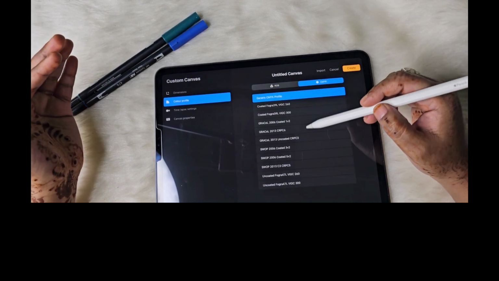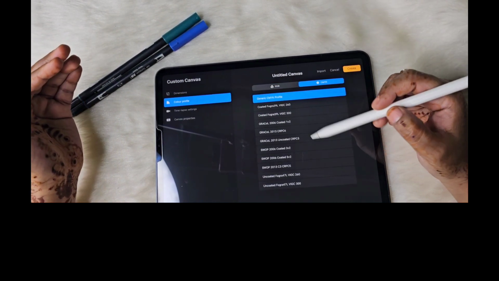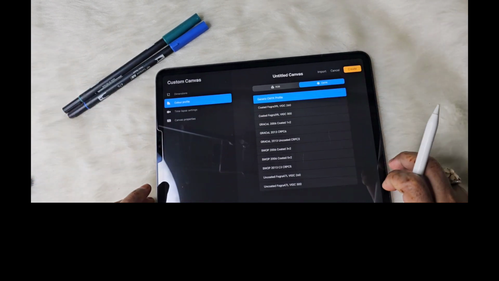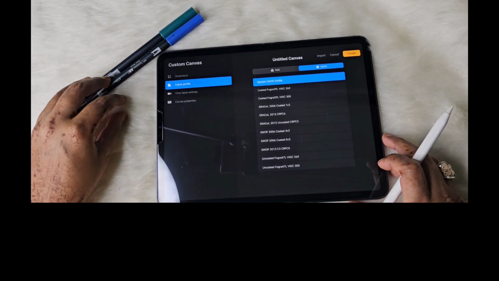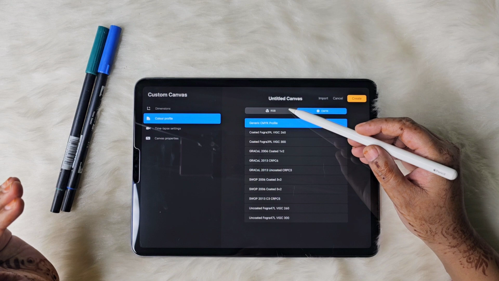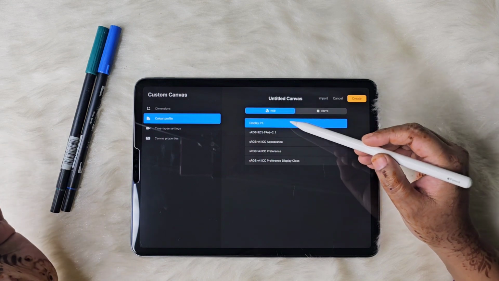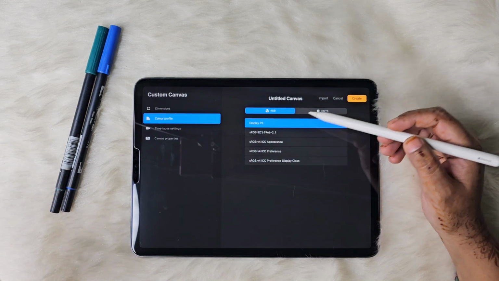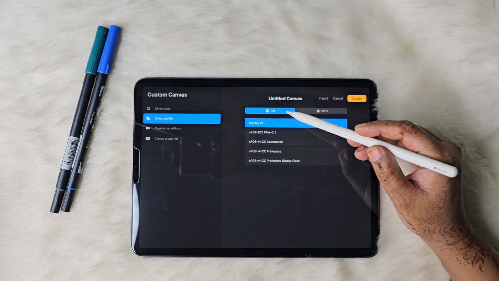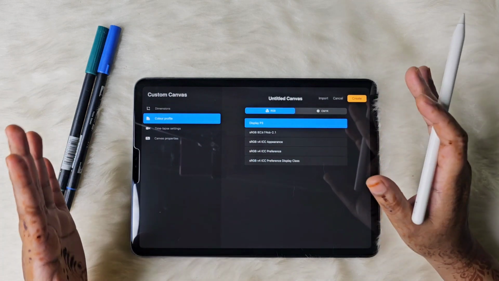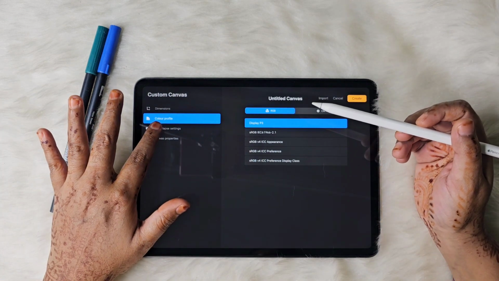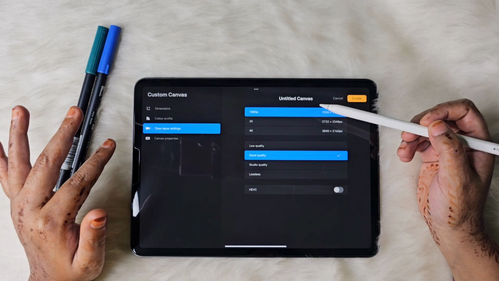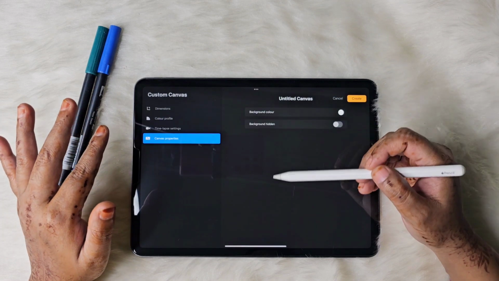CMYK is used when you want to get your work printed. So you can work either in RGB or in CMYK. I work in RGB because then the colors are brighter. Then there's a time lapse setting, and there's canvas properties.